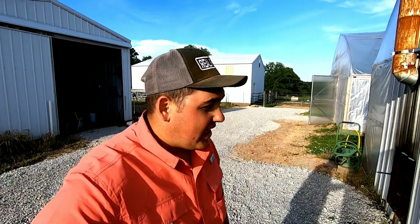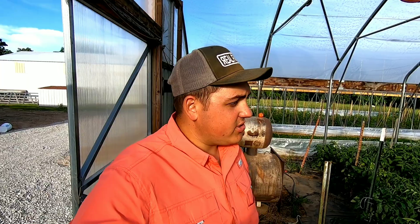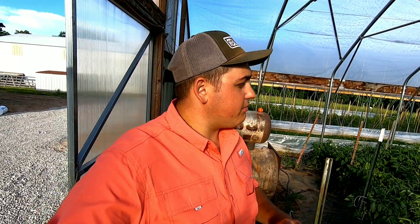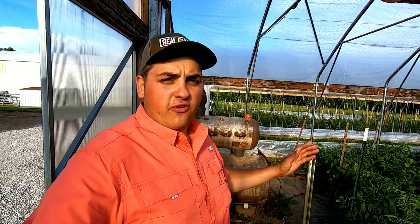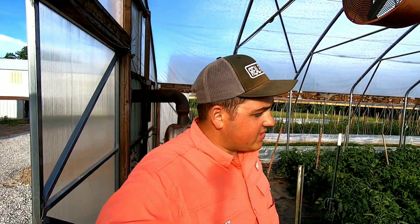So I just got back from the farmers market and I want to talk to you guys a little bit about our tomato plants. We like to see our tomatoes just thrive and go perfectly, but this year for the first time I am seeing a disease issue. If you don't take care of the disease, it could pretty much wipe out your whole crop.